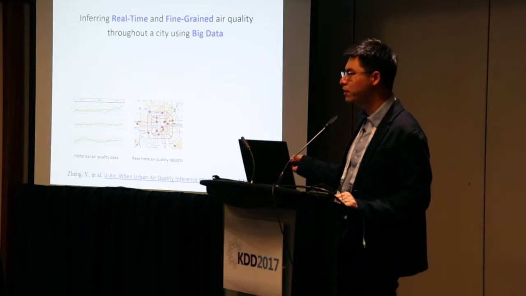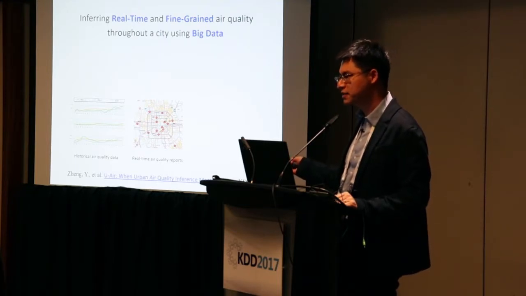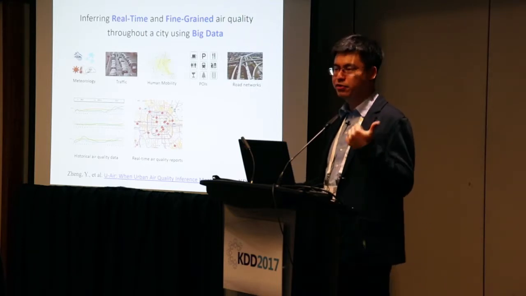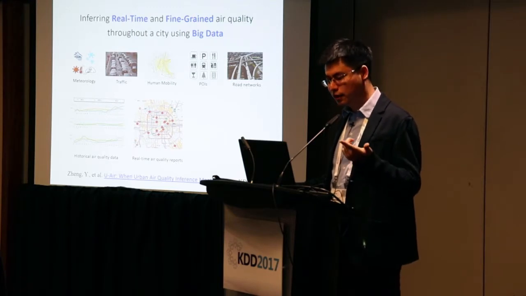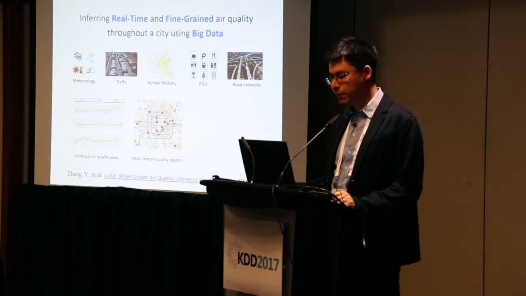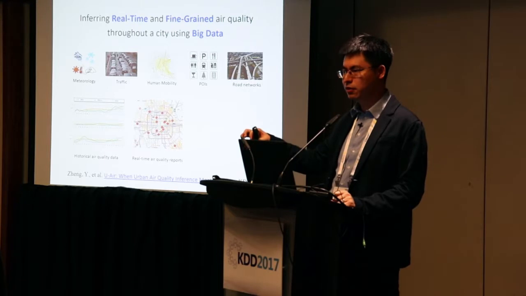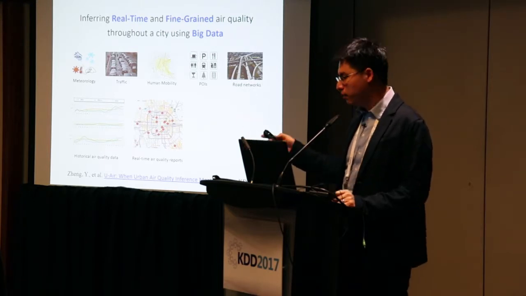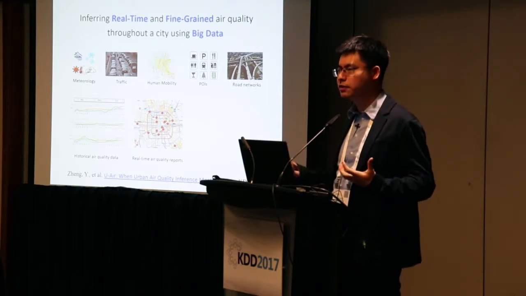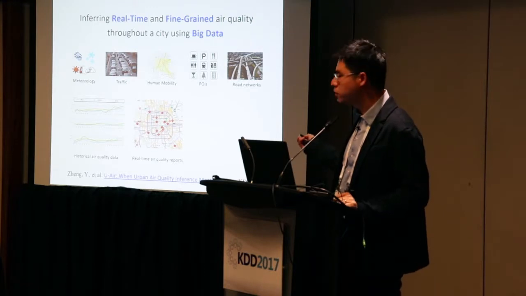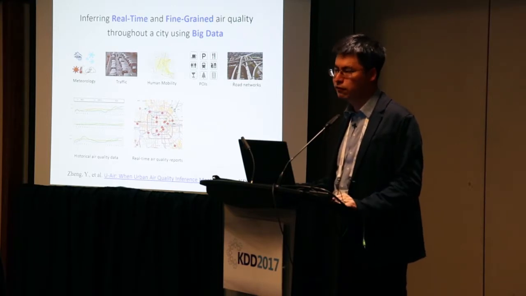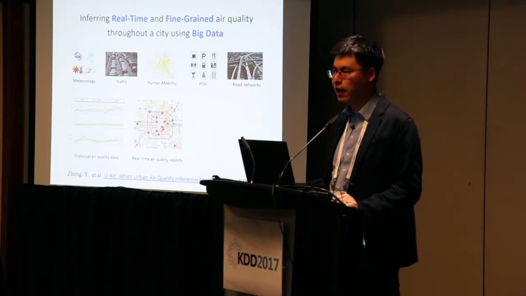The data is comprised of two parts. The first one is historic and real-time air quality data from existing stations. The second part of data is further comprised of five data sources: meteorological data, such as wind speed, temperature, and humidity; traffic data; and flow of people. I mean, human mobility data: the number of people stepping into a location, and the number of people departing from a location. And point of interest data: how many restaurants are there, the number of factories, and the density of buildings in this particular area. And also road network structure data: the number of intersections, the number of traffic lights, and the number and length of highways.